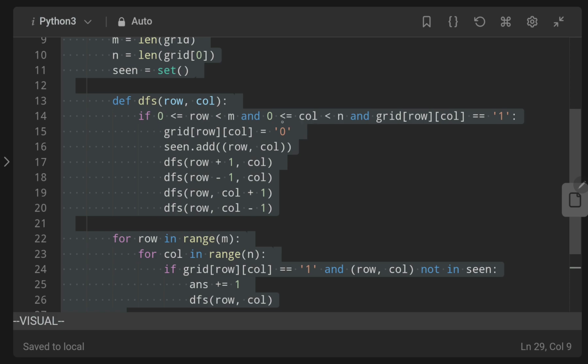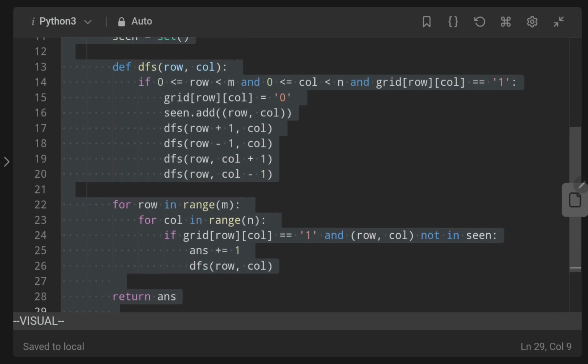If the row and the column that we called with are in the boundaries of the matrix and the current cell is 1, then mark it as 0. Just set the cell to 0 in place. Nobody asks us to leave the matrix as is. If nobody asks us this, we would utilize it and save some code and just mark it as 0. We would add it to the seen set and go over all the friends: DFS row +1, col; DFS row -1, col; DFS row, col +1; DFS row, col -1, marking them all again with zeros.